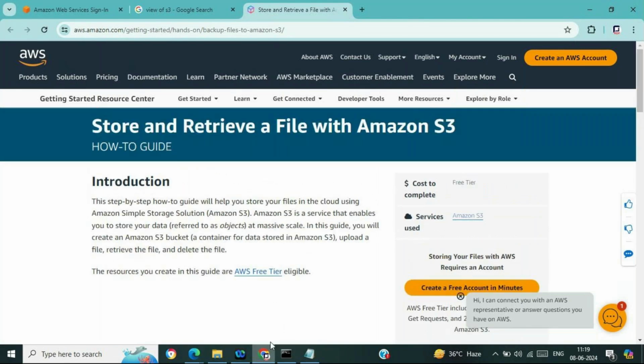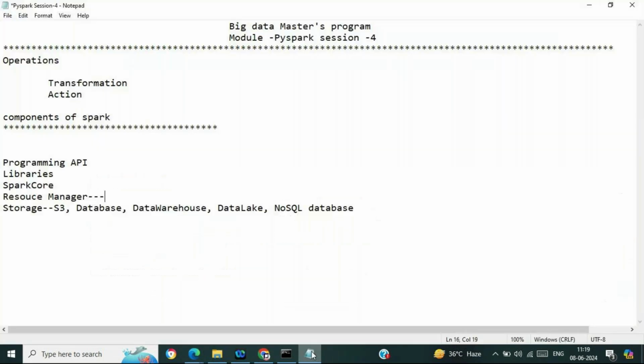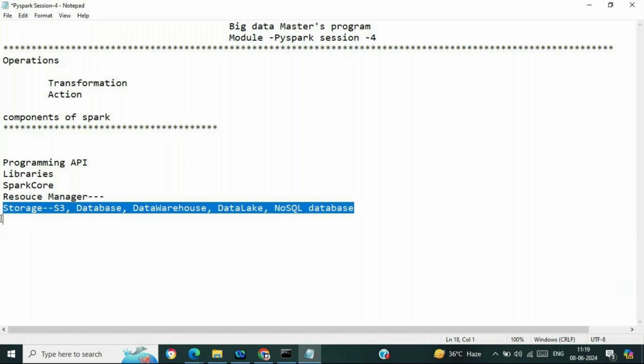So let me come back onto the point. We were discussing the components of Spark, and the lower layer over here is nothing but storage, or what we can say, the physical layer.